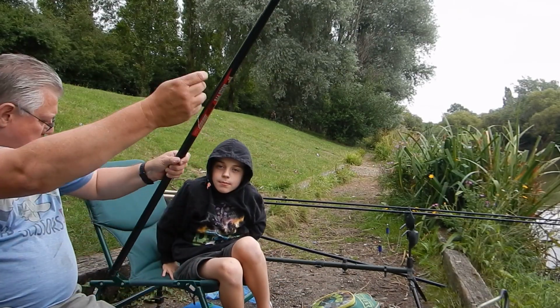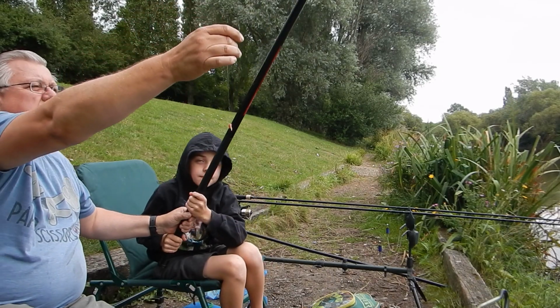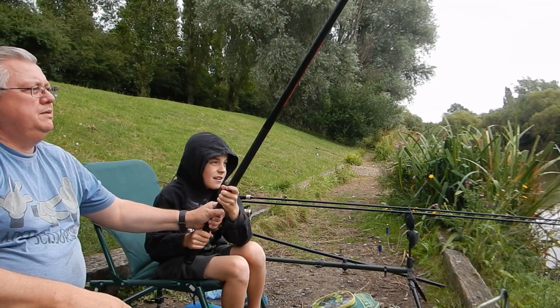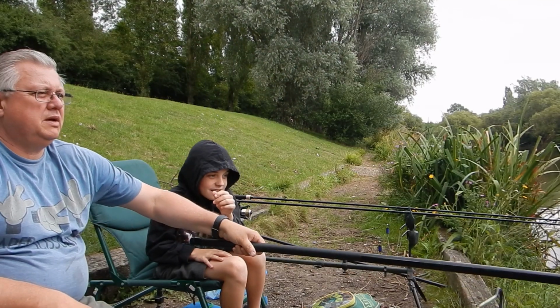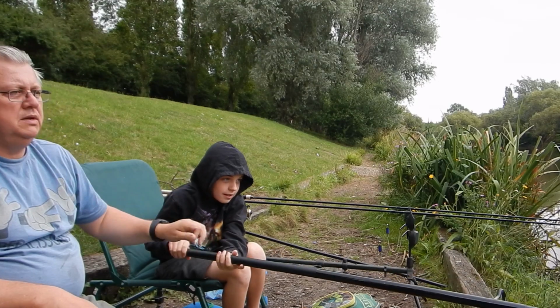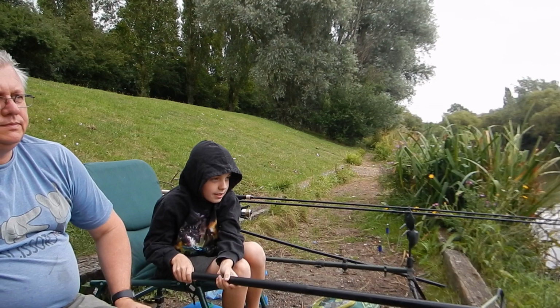Alright, so now all we've got to do is, let me show you, just swing it back behind you and just gently forward like that. Yeah? It's in there, so we'll see what it does. Watching the float.